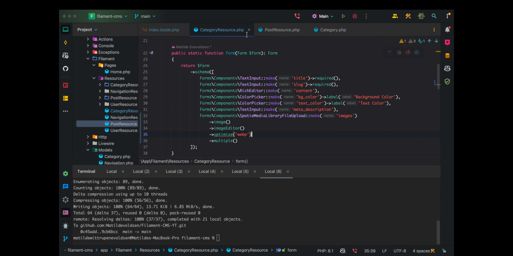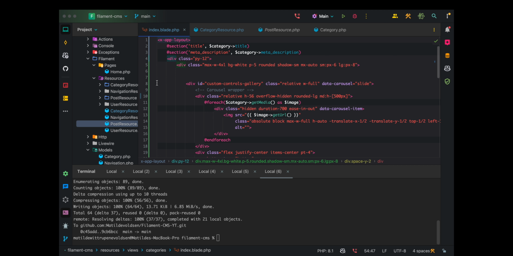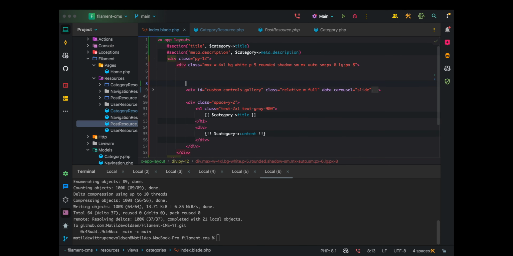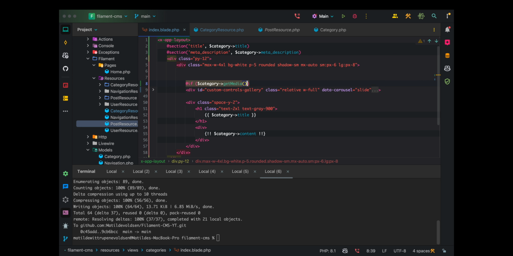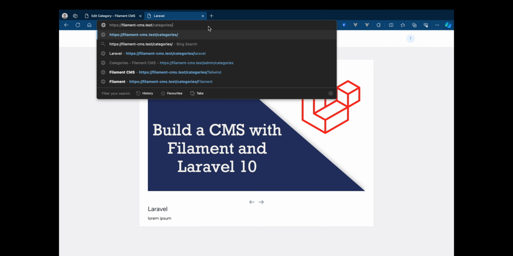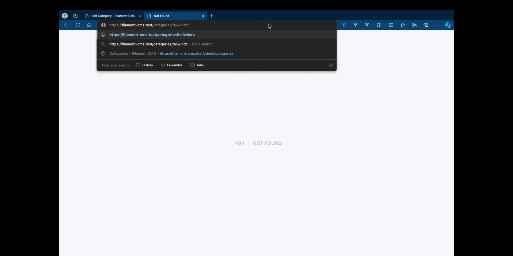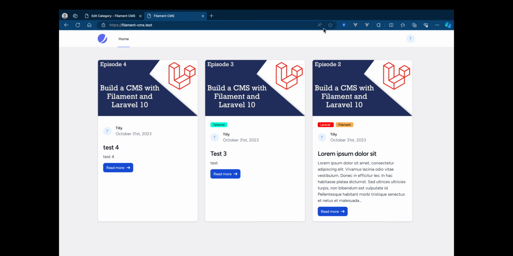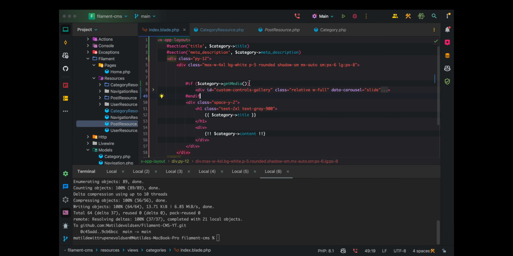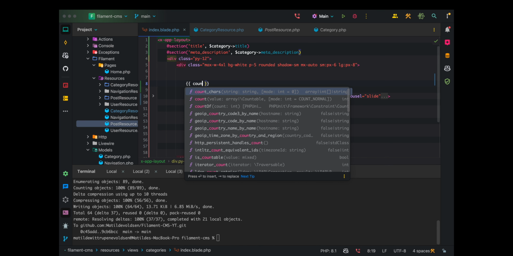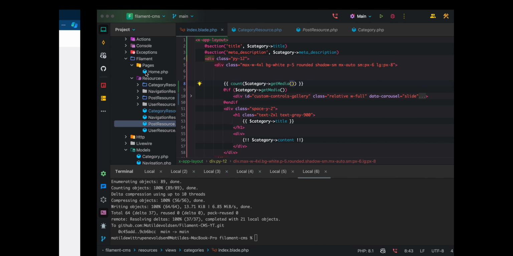Well, I think something that would be quite convenient would be to actually move the carousel to some component, but also only show this if category get media. And then let's create an end if. So now if we go to, for example, Tailwind, as we call Tailwind CSS, we have Tailwind with a capital T. Let's first and foremost try to print this out as count, and it's 0. Okay, perfect, that's fine.